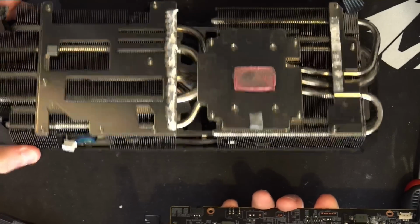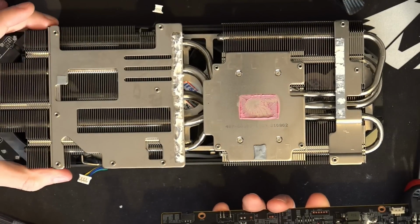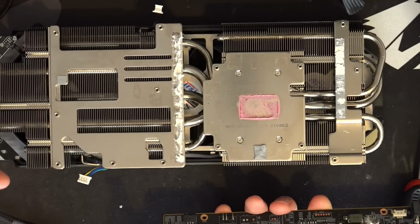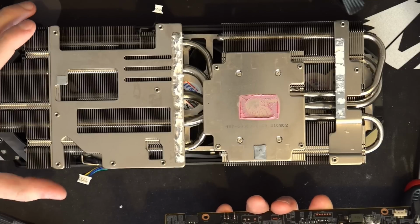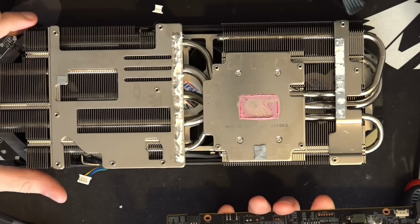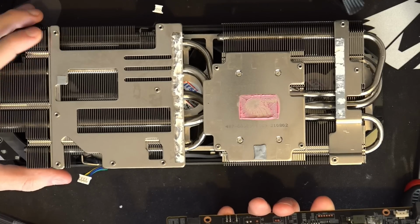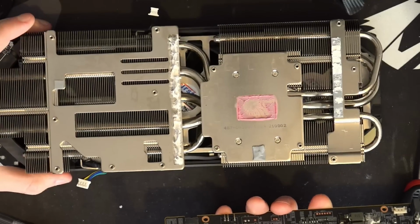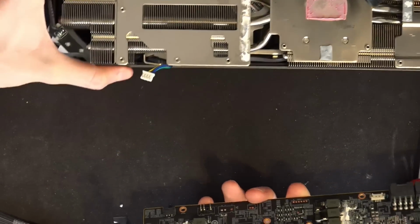Power Color basically went, okay, we're gonna measure the PCB, and then we're gonna occupy all of the empty space above it with fin stack, and it's like, well, it is a really good heatsink. It can deal with so much heat. I really wish there was more space for capacitors under it though.